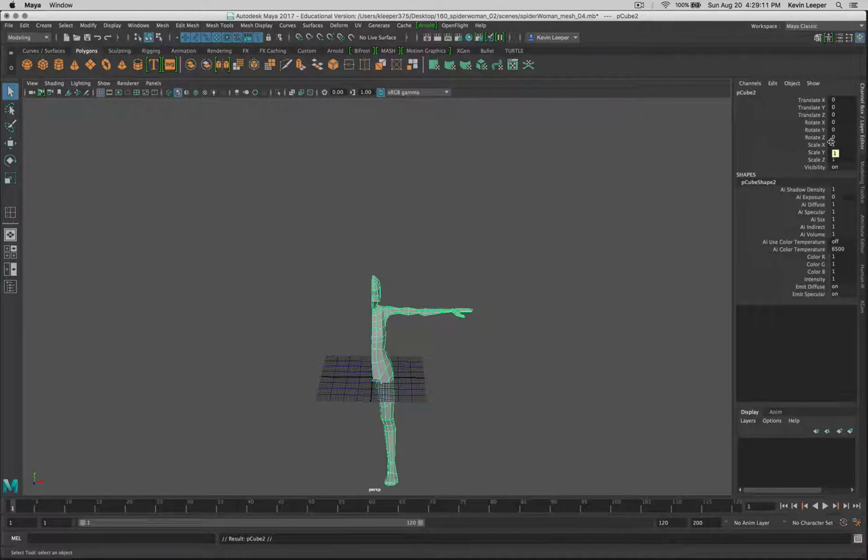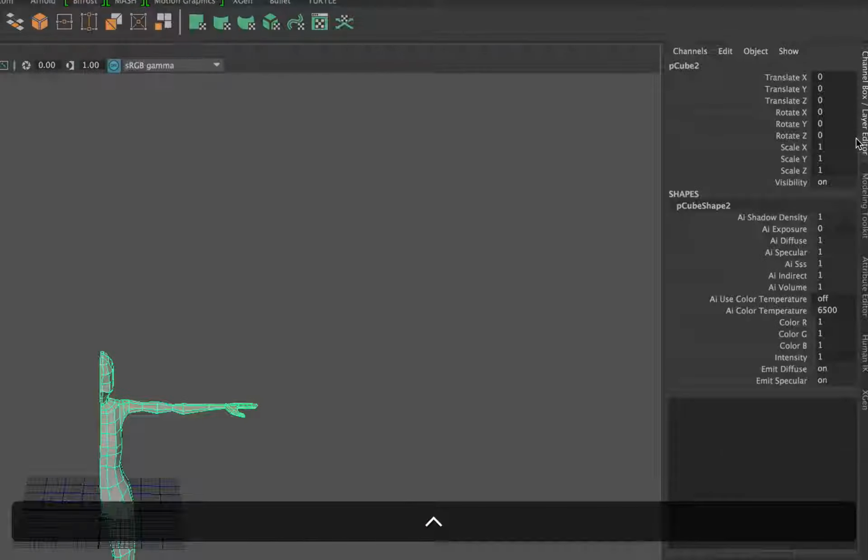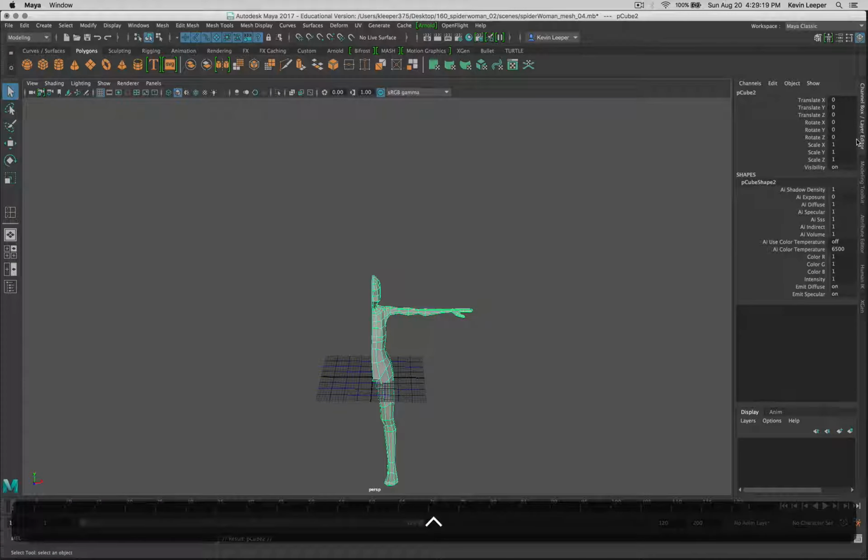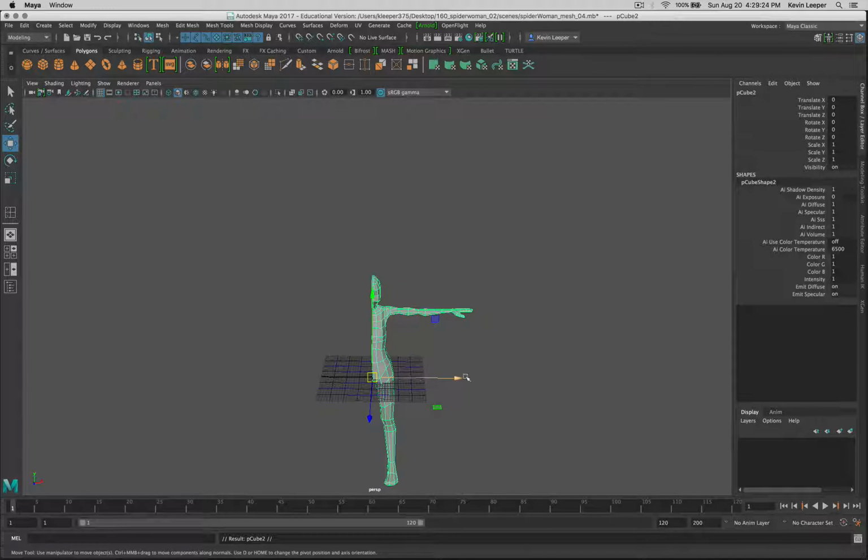Now I want to reverse this object. This throws a lot of people off, but it's a pretty awesome thing that you can do. So check this out. I'm going to go into the Scale X. Let me get the move tool. You can see this is the X direction, and that's the positive direction of X. This would be the negative direction of X. So watch what I'm going to do.